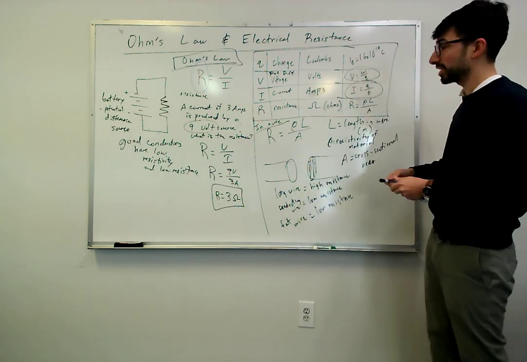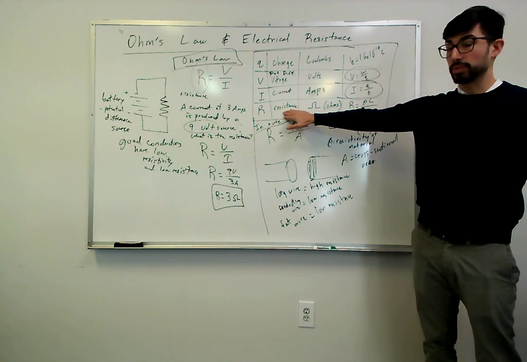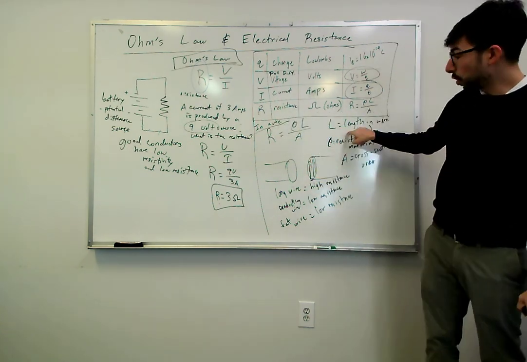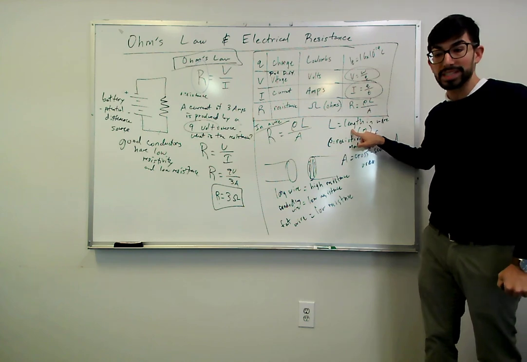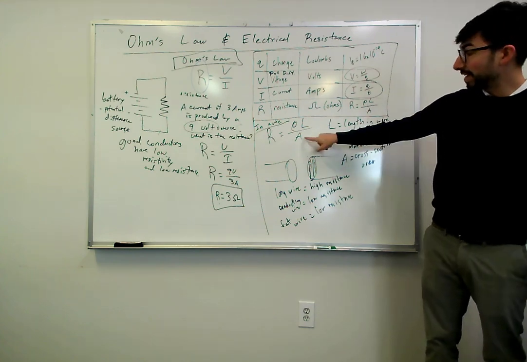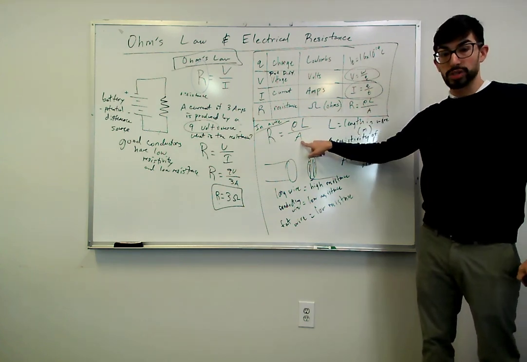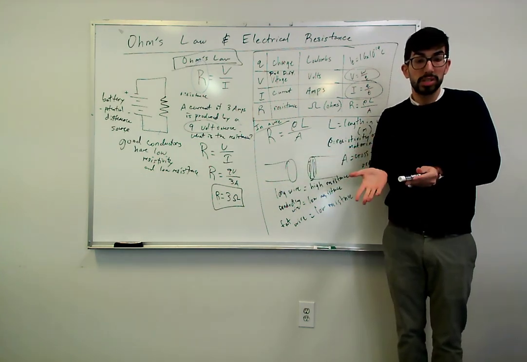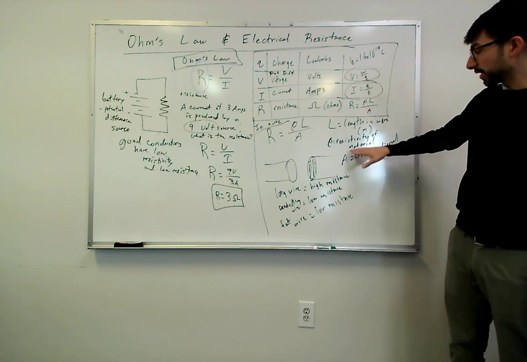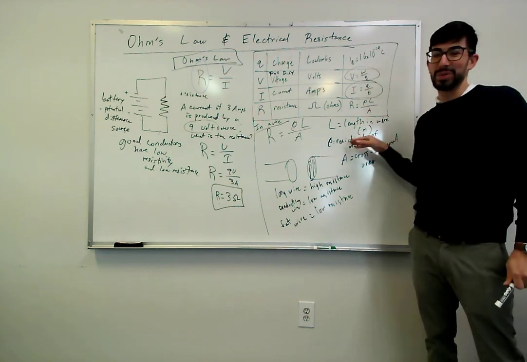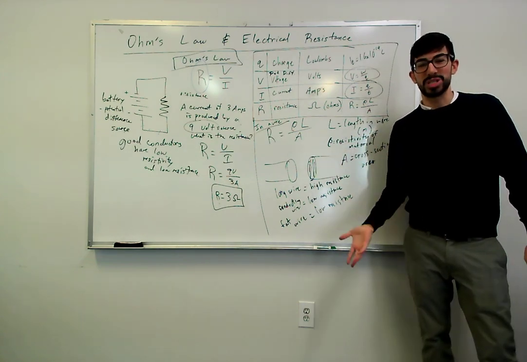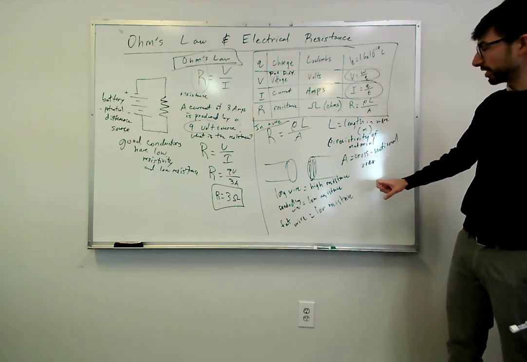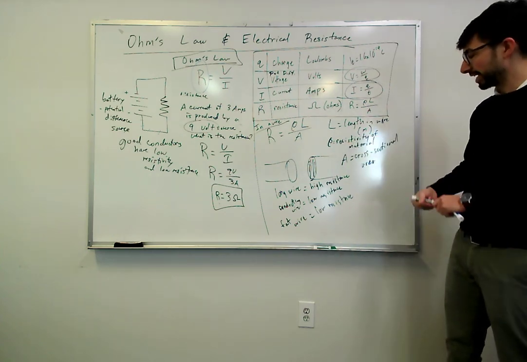Now if you want to say to yourself, well, what's going to happen here for this resistance to be very high in the river? If it's a very long river, it takes a long time to get to the end of it. If it's a very wide river, it's very easy to get to the end of it, whereas if it's very narrow, it takes a long time. And if the material itself matters, if I filled the river with molasses, it's going to take a much longer time to get to the end than if I filled it with water. So the resistivity of the material affects it, the length, and the cross-sectional area.